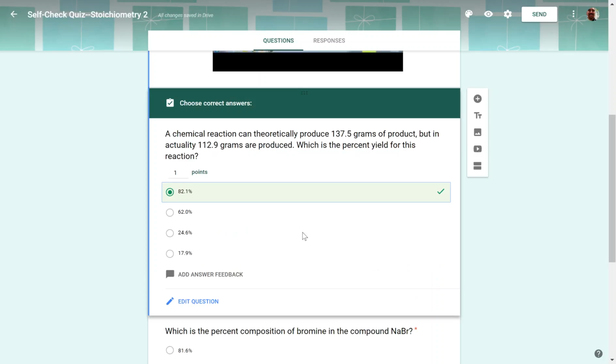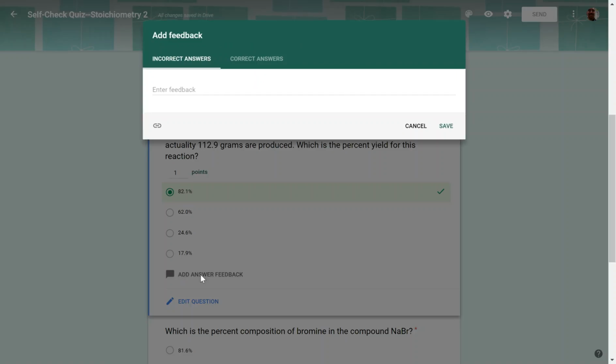Now I can stop there and just tell the kids right or wrong, or I can provide them feedback. So if I add answer feedback, for a correct answer I can give positive feedback. I'll say, yay. Incorrect answers might say, go back to your notes and look at the formula for percent yield to determine which number gets divided.